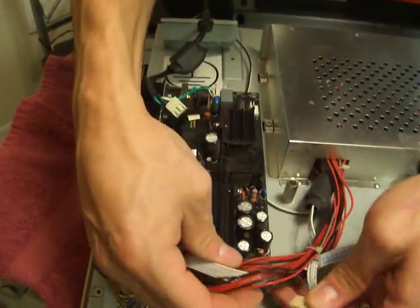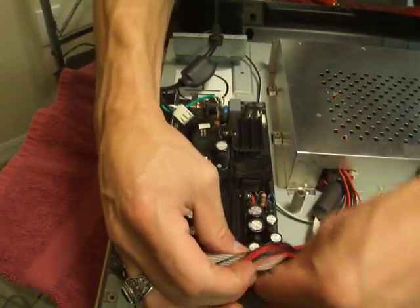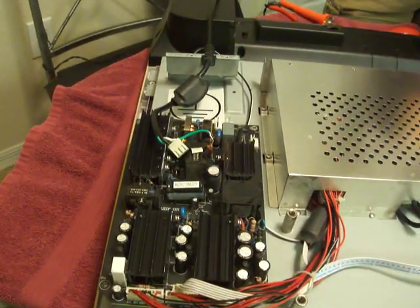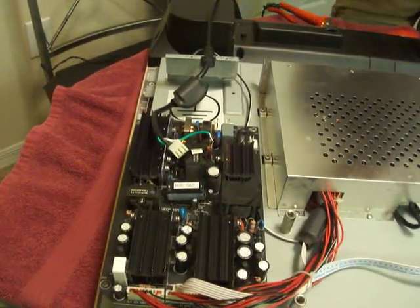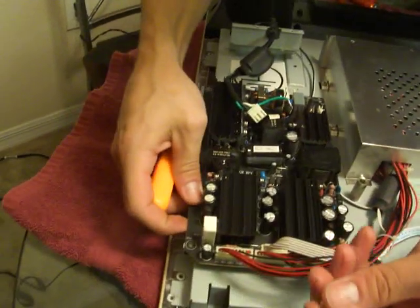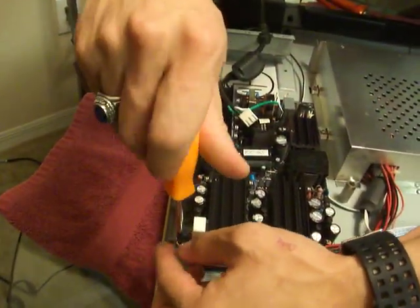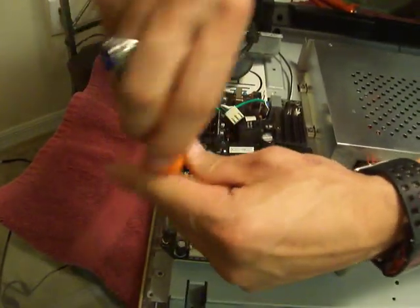Screws in. Now we're grounding it to the chassis of the TV, the board.